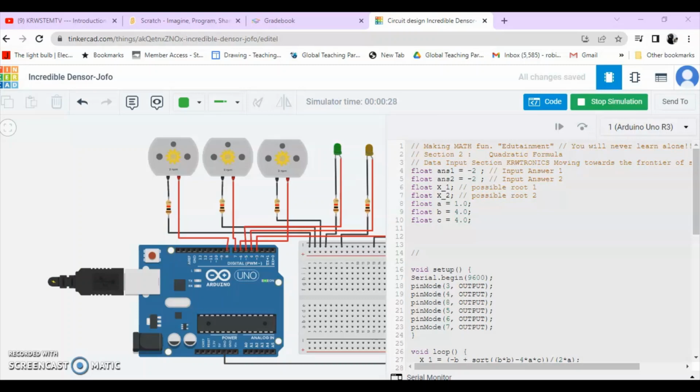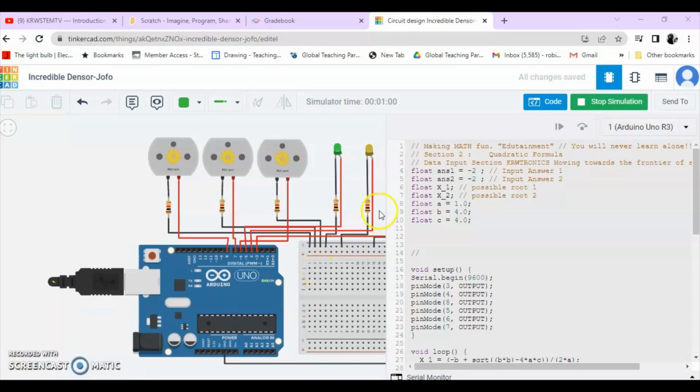Those quadratic formulas that we normally do in class, and of course when we're finished we just get a grade on a paper, but we never actually try and use it to do much in the real world. Well, today, based on the answers from my quadratic equation, I can allow the computer to automate my circuit for me. And of course, you can see that my devices are on for 1 second, and then they will be off for another second. Alright, so that is the concept.